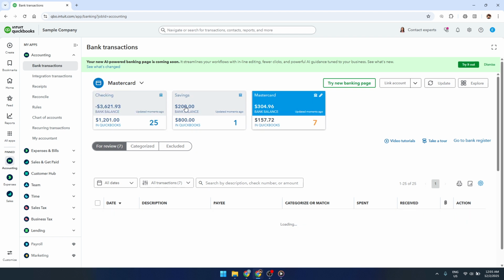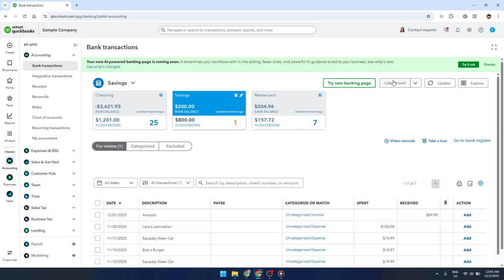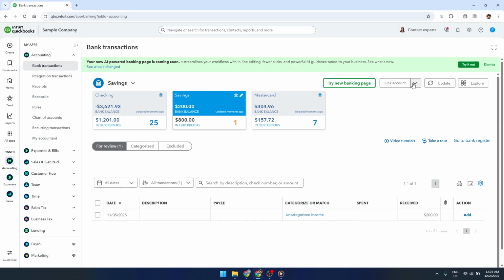It can also be helpful to create a separate bank account in QuickBooks that you use just for personal finances. Keeping things separated like this makes it much easier to see your personal spending without it getting mixed up with anything else. After your transactions start flowing in, the next step is to categorize them and build a budget.